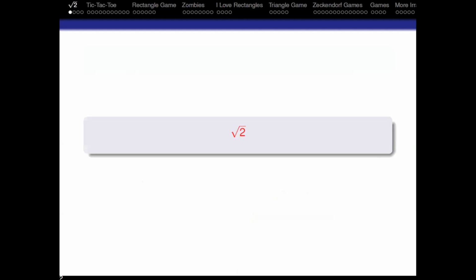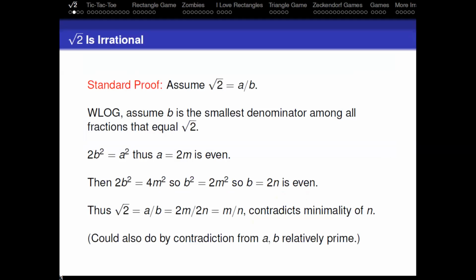All right. And so I want to start off with a proof of the irrationality of square root of 2. We don't really need this directly in what we're doing, but it's good math to see, and it's going to help us think about things elementarily, and it's going to help us think about things geometrically. So the standard proof goes as follows.